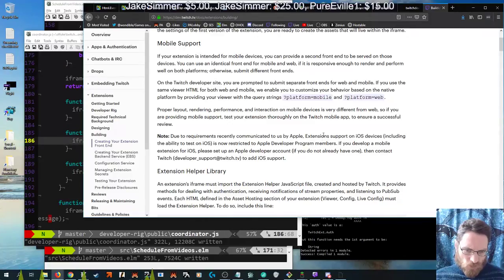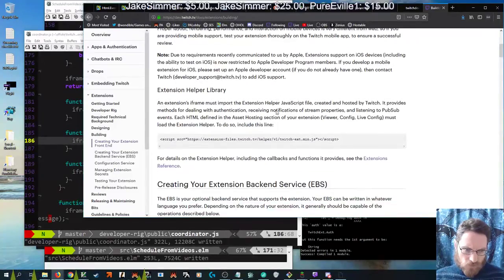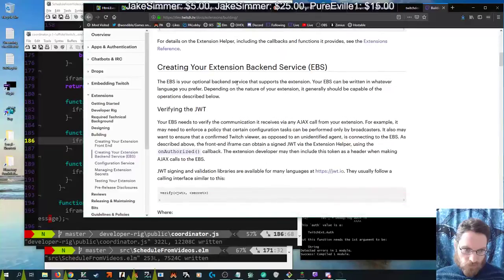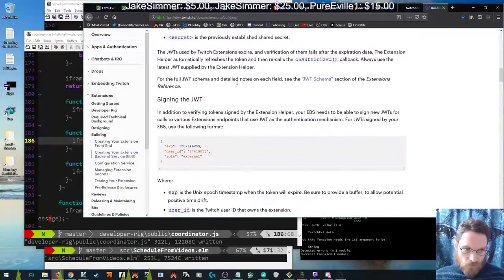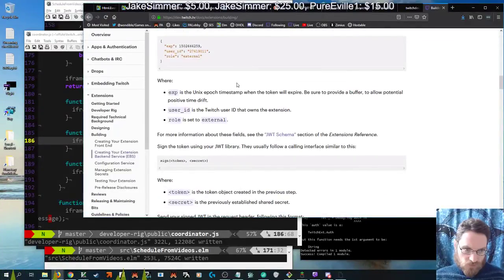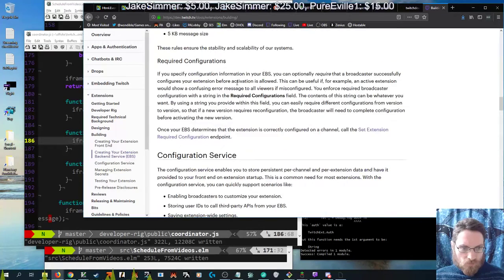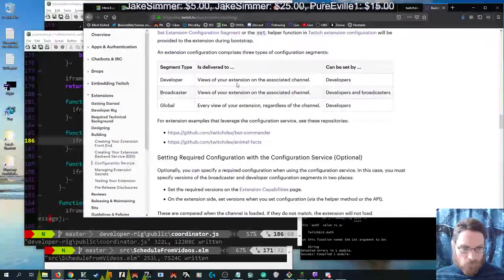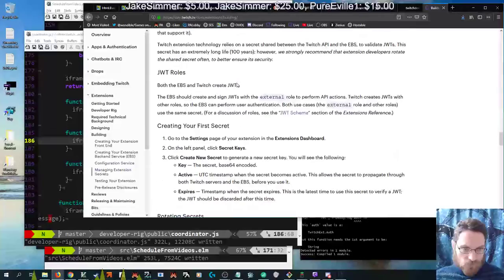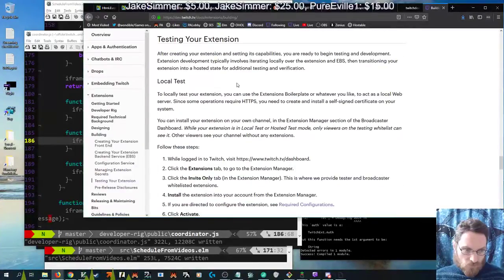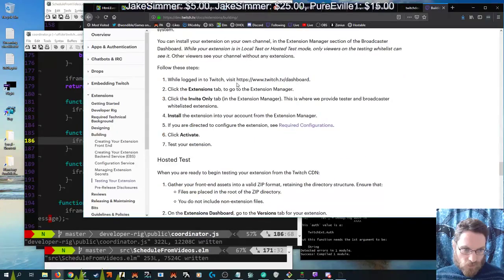Okay, so we can do mobile without having to deal with that. Extension helper library. Backend service. Configuration service. This is all so irrelevant for the simple thing I'm doing.